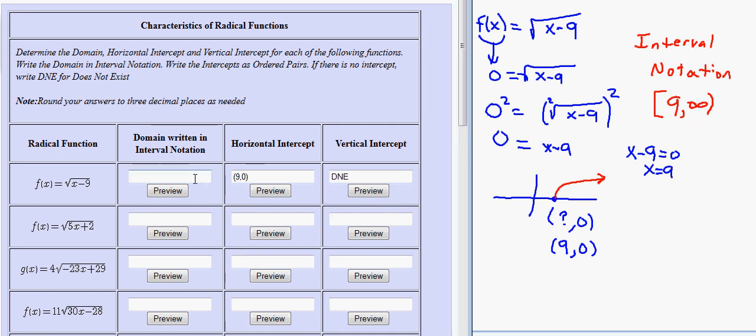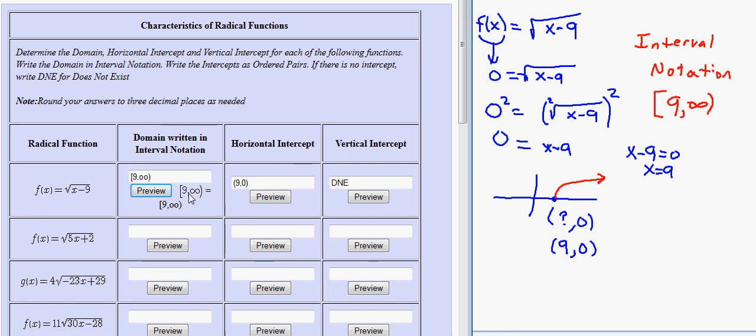To write that in, I'm going to click here in this field and write left bracket, which is just to the right of the P on the keyboard, and type in nine comma. The way to write infinity on this is to use two lowercase o's and your computer will translate that into infinity. I need a right parenthesis. Just to prove this is correct notation for MathAS, I click preview and there it is. You can see that the double o, don't use zeros, two lowercase o's with no spaces, gets translated into the infinity symbol on MathAS.